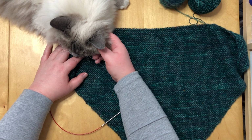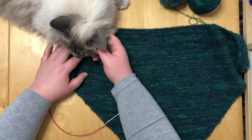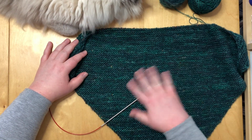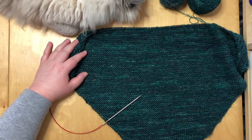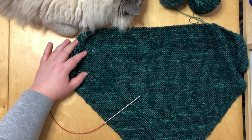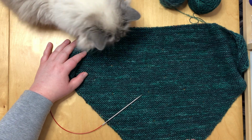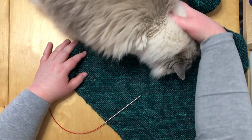So this is not really interesting to look at, I know. It won't be for quite a bit of time, I think. At least until I start the side sections and either are totally happy that I can manage to follow the instructions or go crazy because I don't understand what people want from me.